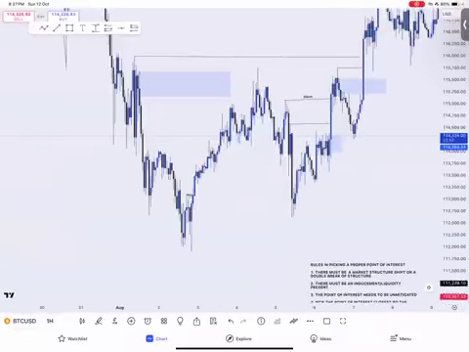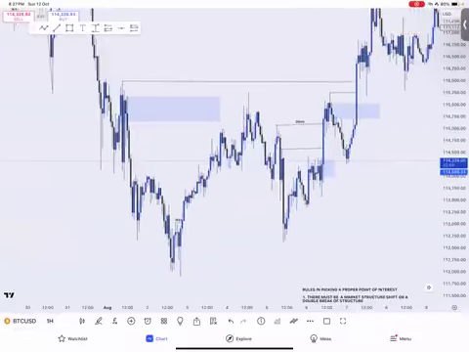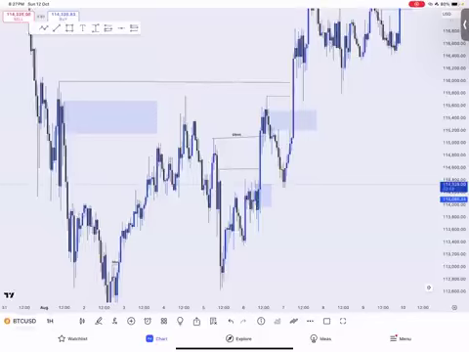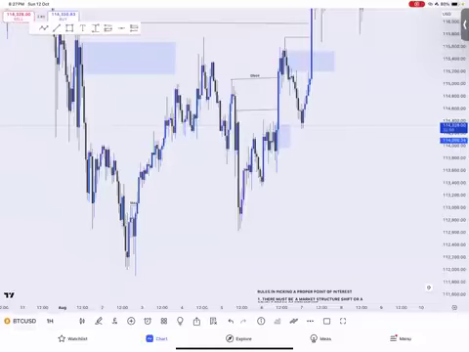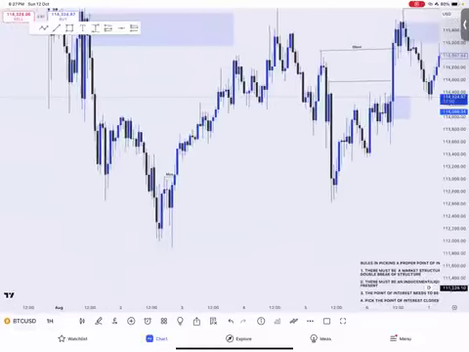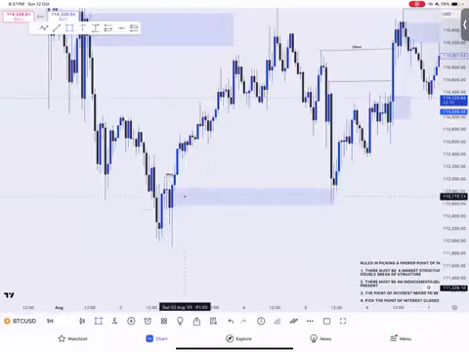So technically, it's just one point of interest. This one is even very, very easy because it does not give you a lot to pick from. It's just one simple POI that is here because the breaker block, the body of this high that was taken out, and the other block are on the same line. So it's merged as one POI. So in this scenario, we only have one point of interest here.